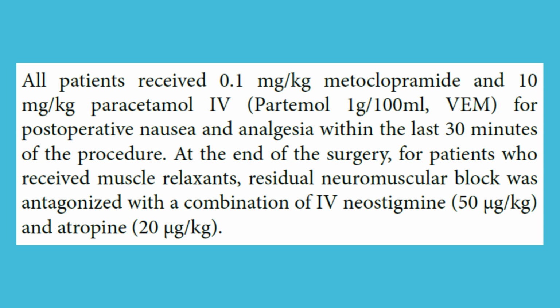All patients received 0.1 milligrams per kilogram metoclopramide and 10 milligrams per kilogram paracetamol, Parol 1g/100 ml, VEM, for postoperative nausea and analgesia within the last 30 minutes of the procedure. At the end of the surgery, for patients who received muscle relaxants, residual neuromuscular block was antagonized with a combination of neostigmine, 50 μg/kg, and atropine, 20 μg/kg.